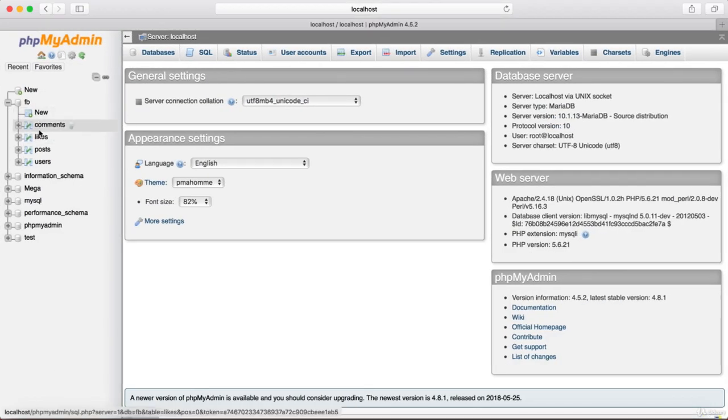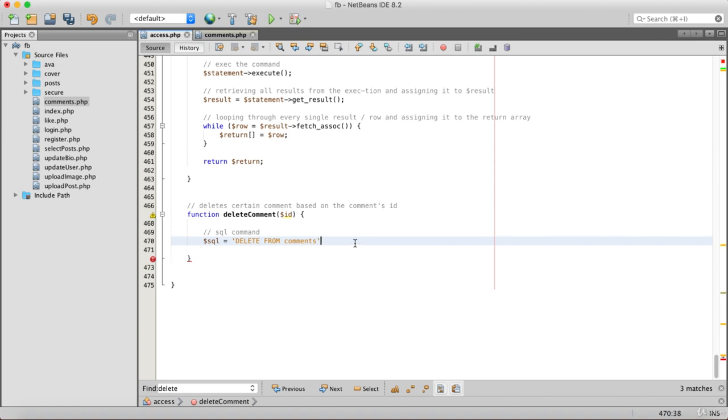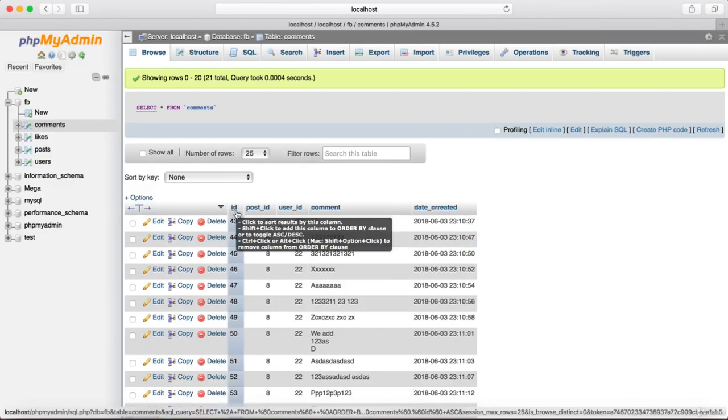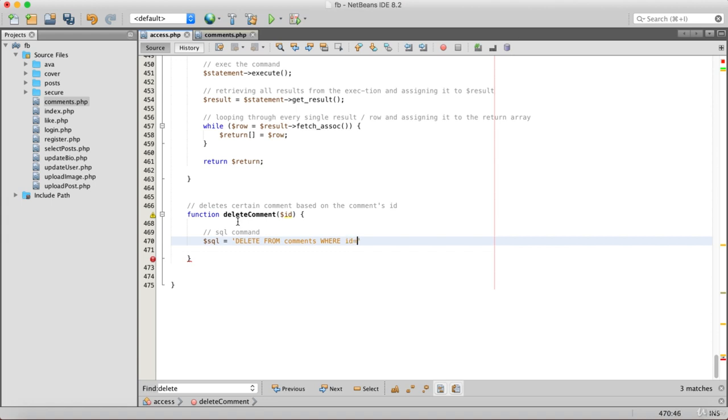It's in Safari. That is the one. Delete from comments. And here we'll write in the quotation marks where id, let's say will be 43, where id equals question mark and semicolon at the end.